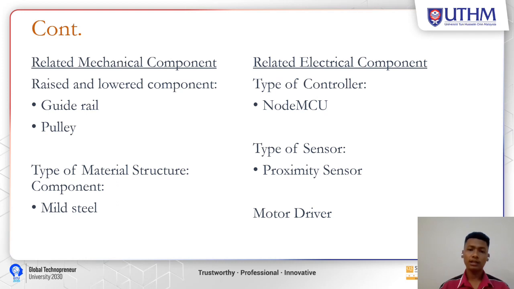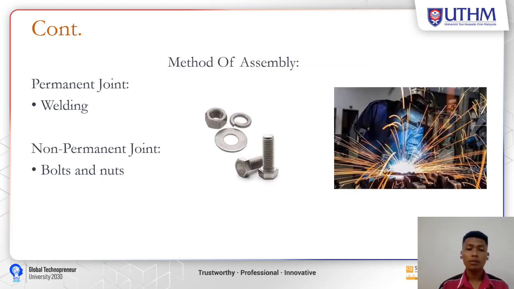For the electrical components, for the controller, I use NodeMCU. For the type of sensor, I am using a proximity sensor. And last but not least, in addition, I am using a motor driver. Okay, for the method of assembly, I will choose welding as the permanent joint, and for non-permanent joints I will use bolts and nuts.